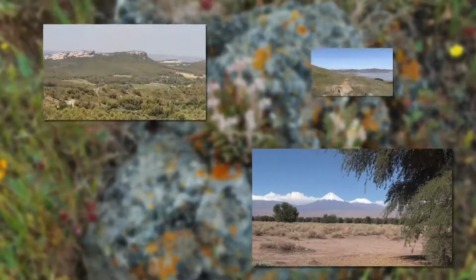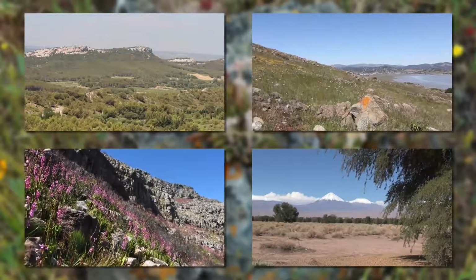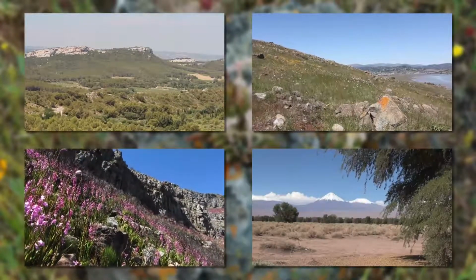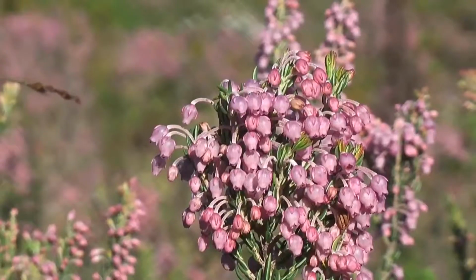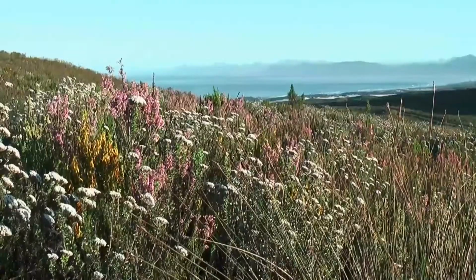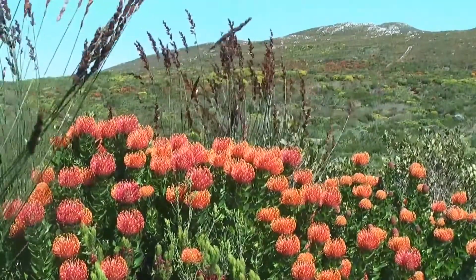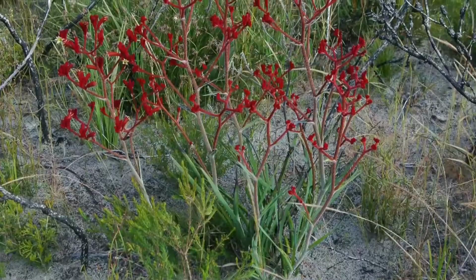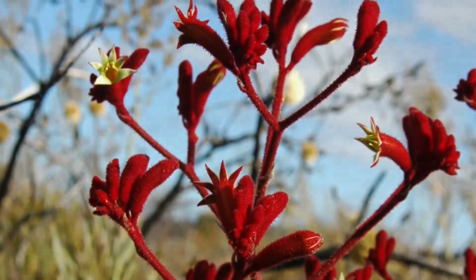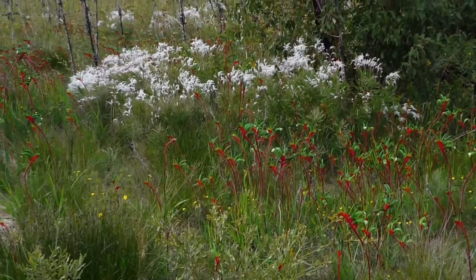An understanding of geological history can help inform conservation practices used in Mediterranean climate ecosystems. For example, the two older Mediterranean climate regions have many plant species with small populations found in a limited area. They have evolved in very localized combinations of weathered soils and topography. Because the distribution of these species is so localized, smaller, more fragmented preserves may be sufficient to protect their biodiversity.